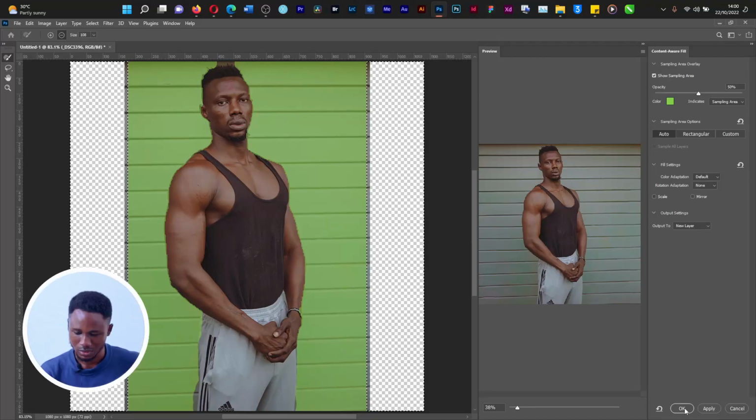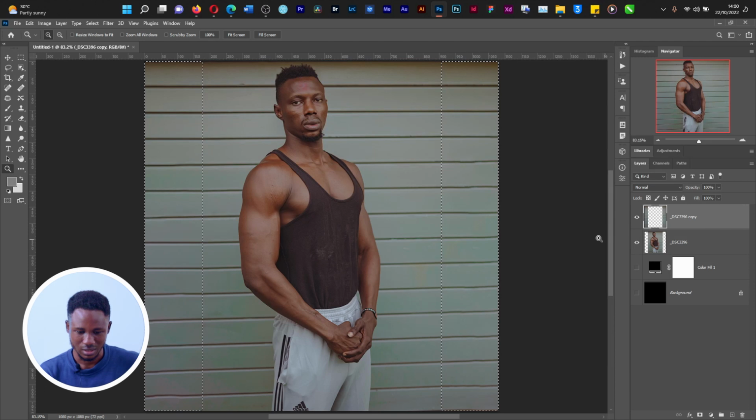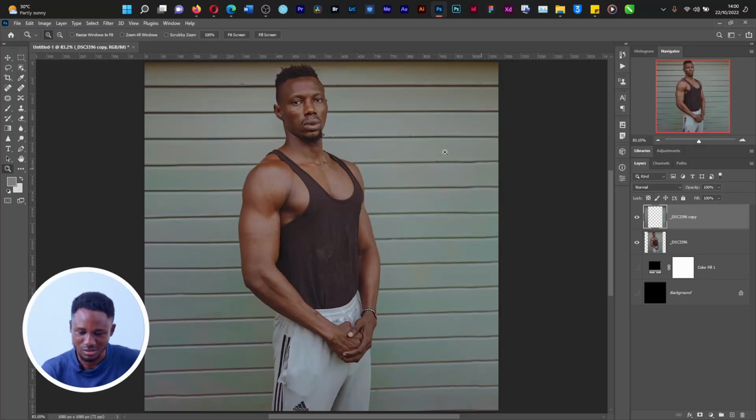You can play with other options here in case you feel there are some things you want the tool to help you with. You can come here to play with other features to modify it so that you get the desired result. I'm going to click on OK, and you see my selection is still there, Ctrl D. If you are not looking with the eye of a detective, you won't necessarily know that something is fishy here. But by the time you zoom out, you actually see that something is fishy. But it is amazing what this just saved you.